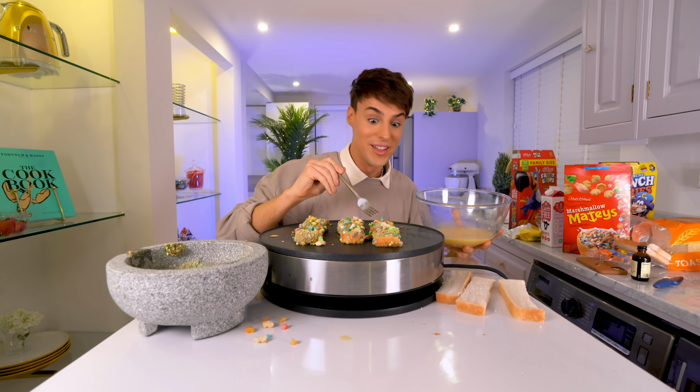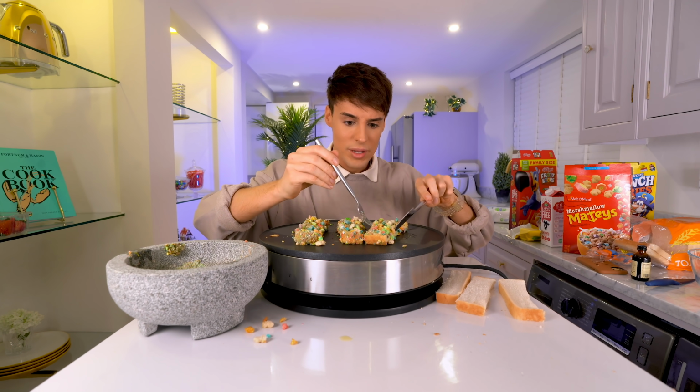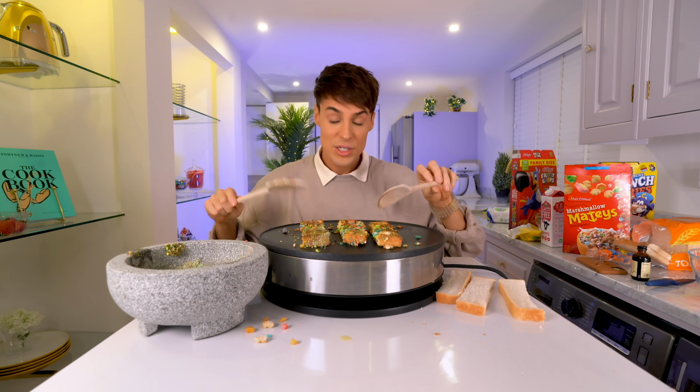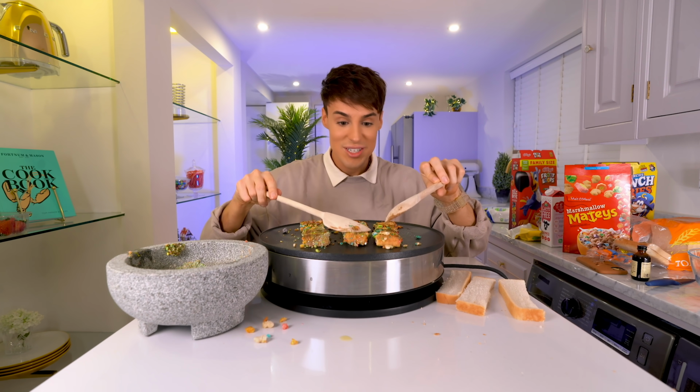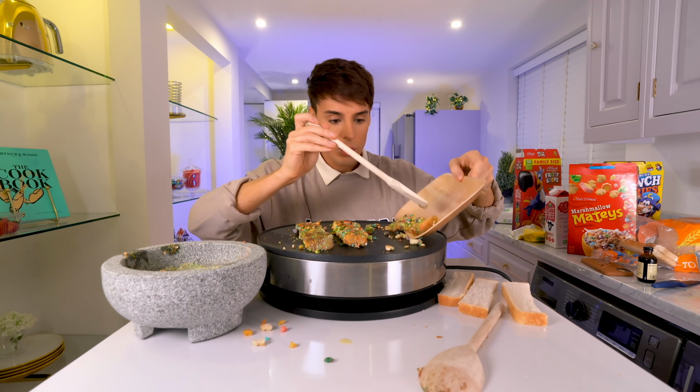It is cooking on the other side really nicely. Wow. It smells like s'mores a little bit because of the marshmallows. Or maybe it needs a little bit longer. I'm gonna let these cook on this side for a little bit longer, and we're gonna plate these just the same way they did on the TikTok video, but like, I am excited.